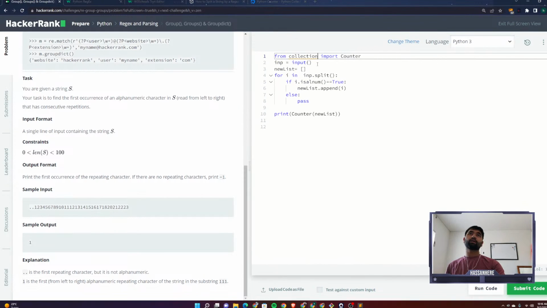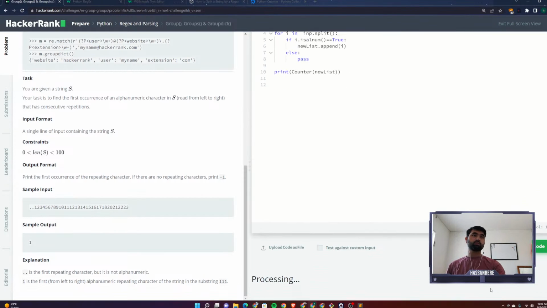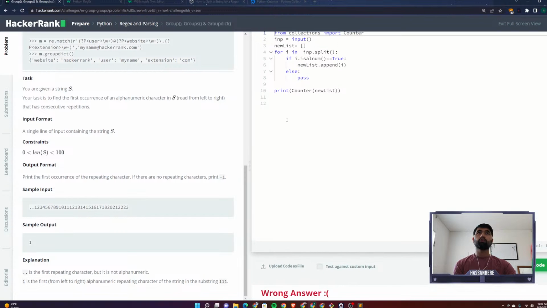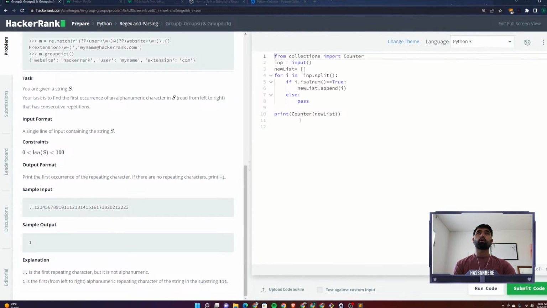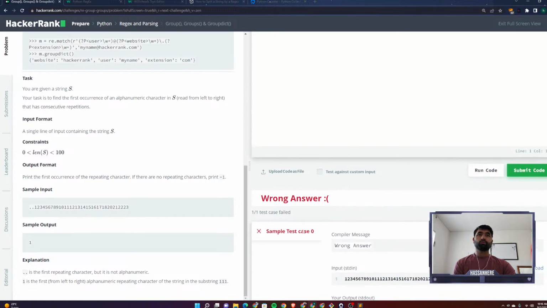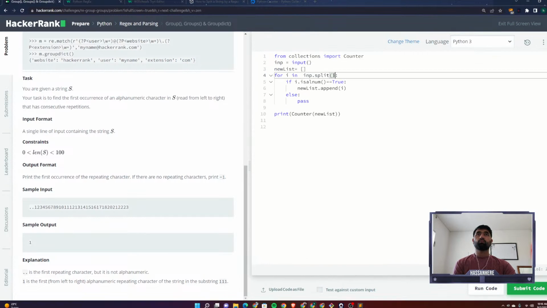No, it's named collections. It's collections, not collection. So Counter is returning me this thing, but new list input dot split. Okay, why is it not splitting the input? Okay, for in.